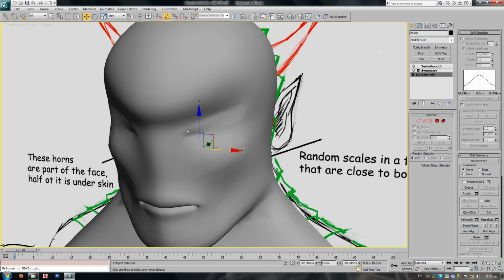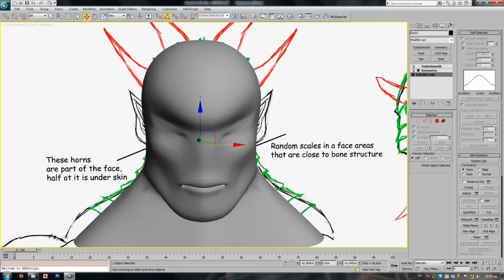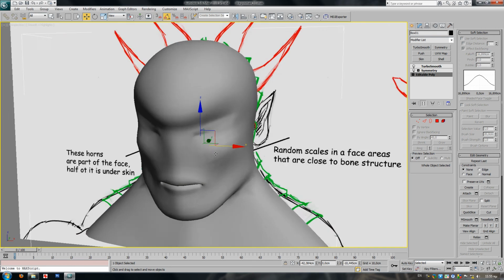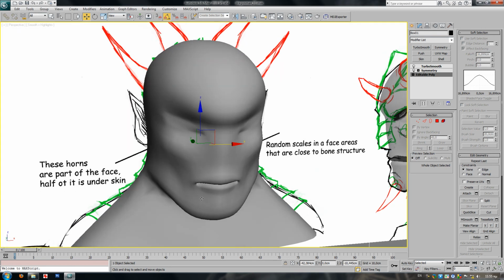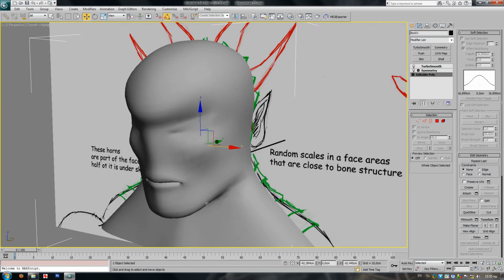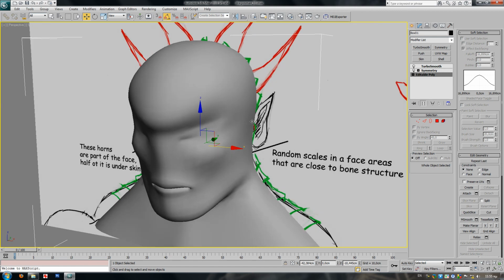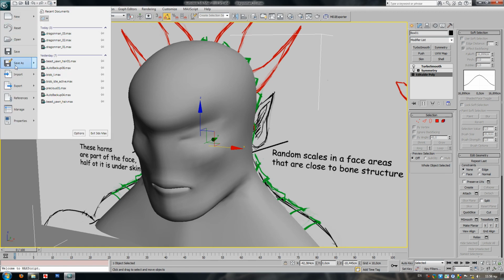You can see the corner of the eye here, you can see the cheekbone, and here is where I'm going to extrude out the nose, and I'm going to fill out the chin a bit. Then I'm going to extrude out the ear. Before we move forward though, I'm going to just save this out.